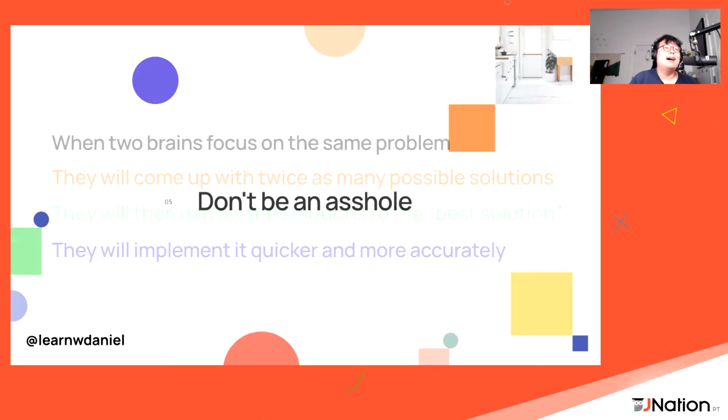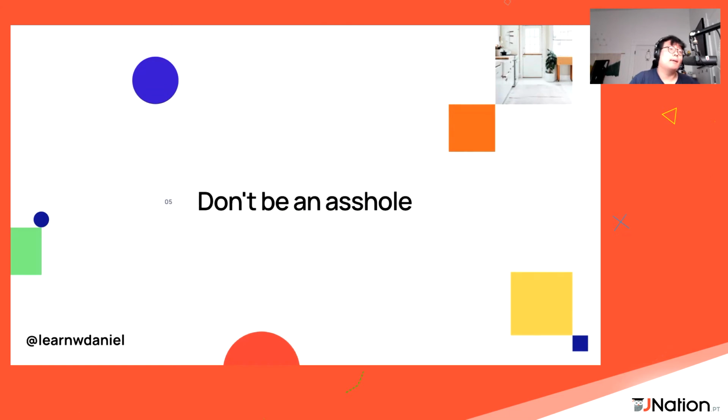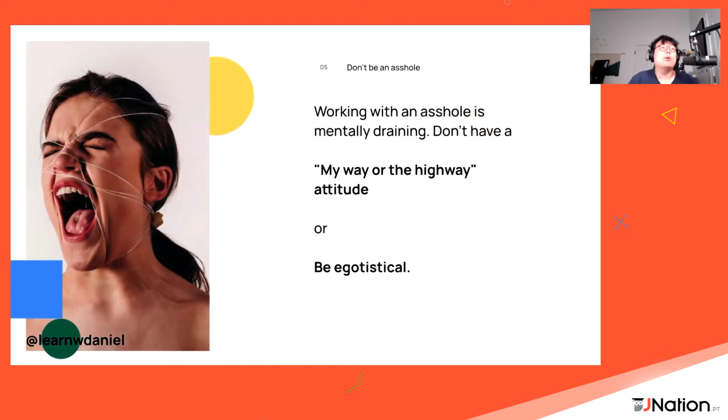Yay. The next big topic is really self-evident, and it's very self-explanatory, but also it's very difficult because there are a lot of assholes that I've met when I was pair programming, especially in college. And let me elaborate. I would call it an asshole, but there are people with bad attitudes. There are different varieties of assholes. Working with them is mentally draining. And the two main types I have encountered in my journey into tech have been the my way or the highway pair programmers, or the egotistical pair programmers.